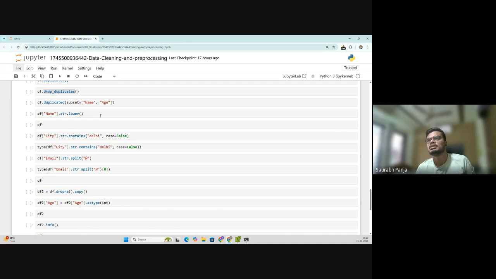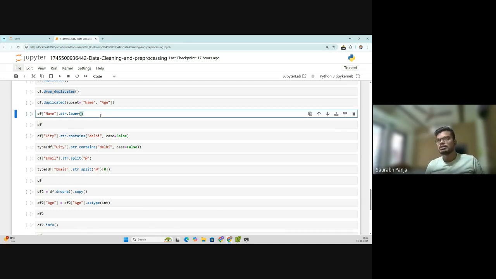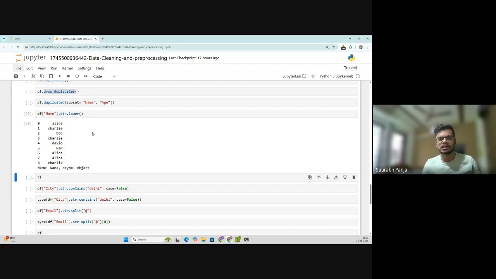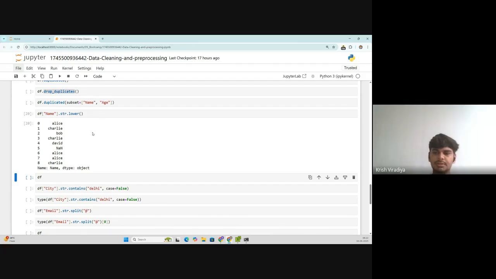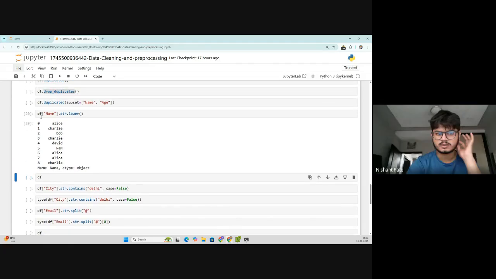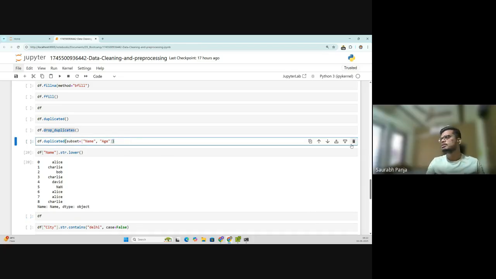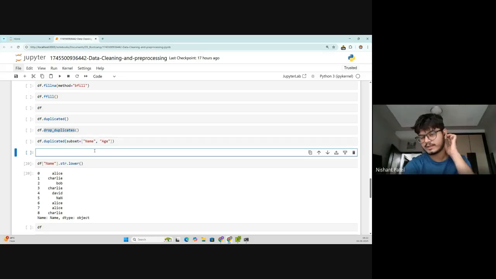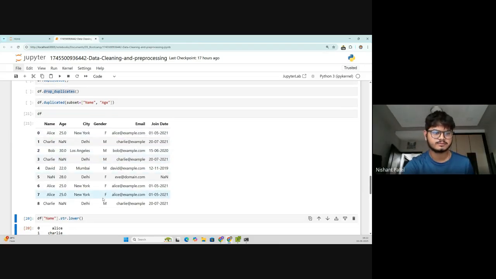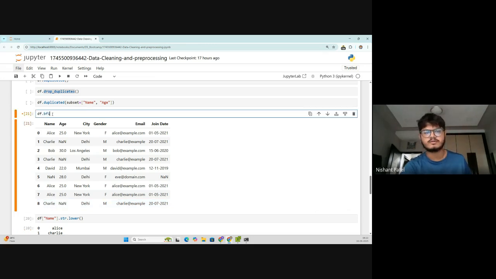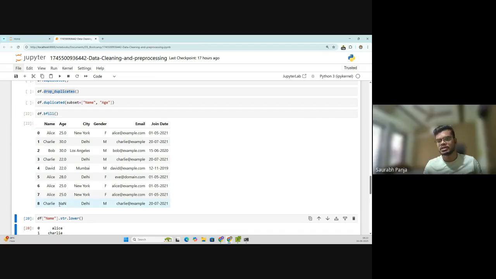Cool. Let's start with the string manipulation then. As you can see, done, right? Krish, Devesh, Nishant. Yes, yes. Okay, cool. If it is backward fill, and there is no such value in the last row, how will it fill? Okay, let's do it. There is no data in the last row of our file. Charlie. Then how will it be filled up with the forward fill? It does not get filled. It remains empty.